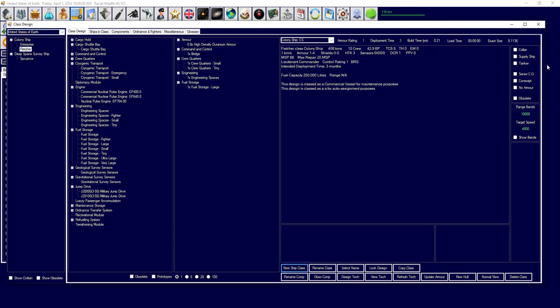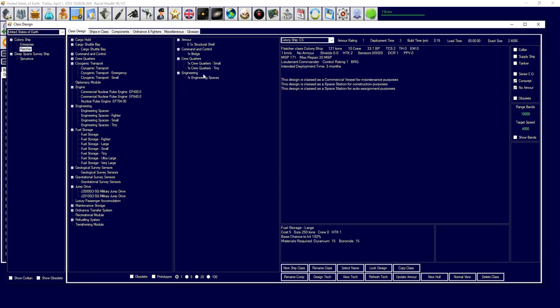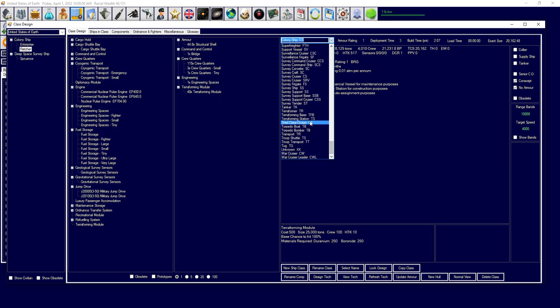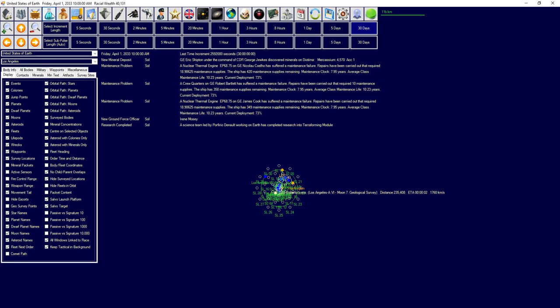We're going to create a new ship class. This will be a conscript, no armor. Conscript on this too. But this doesn't need that. We'll need terraformer modules. Make this a million tons. Ah, okay. This is a terraforming station. The Fletcher. Okay. That's all it needs on it.